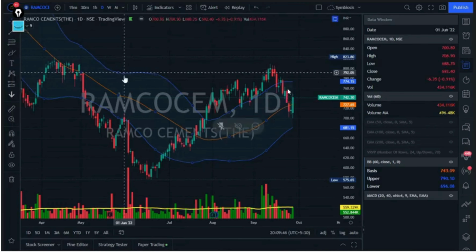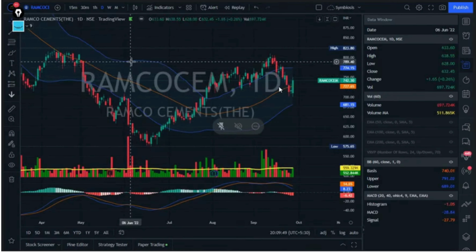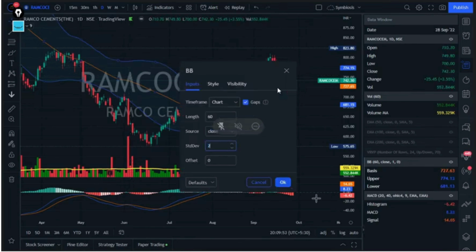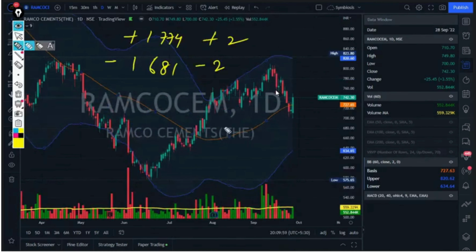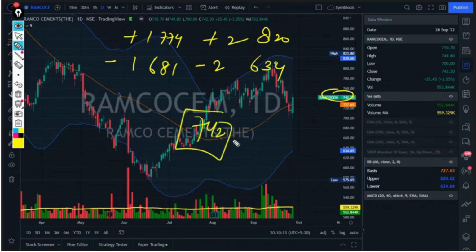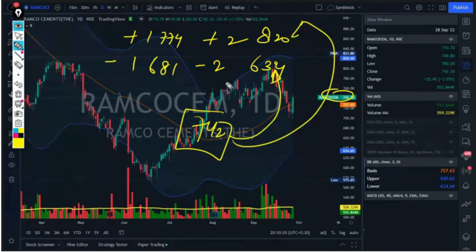If you look at plus minus 2 standard deviation, which is the default setting for this one, just give me one moment, please. And if I do this 2, you will see how thick the band becomes, and the data becomes 820 and 634. But my target is not that huge because the stock price is at 742. From 742 to 820 is a long journey, and even this is a farther journey on the downside. So I am looking at what happens in 68% of the cases, when the stock has only to move about 30 bucks. What happens on the lower side when the stock has to move?